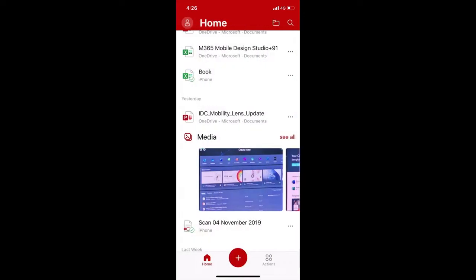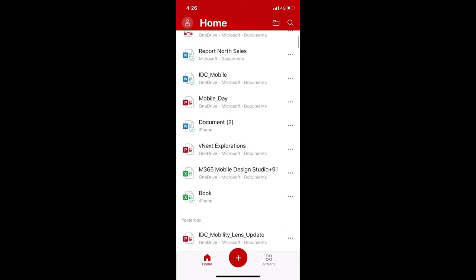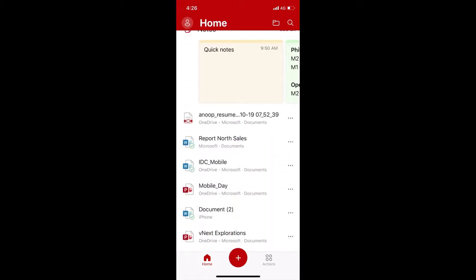In addition, we have made this app super fast. I don't know whether you guys noticed it, the app boot is pretty fast. If you kill the app and open it, it opens pretty fast. The second thing we have done is we have put in intelligence to pre-fetch the documents that you work with often. So if something is what you work on on a daily basis, it should be already pre-fetched and available on your device for you to open.